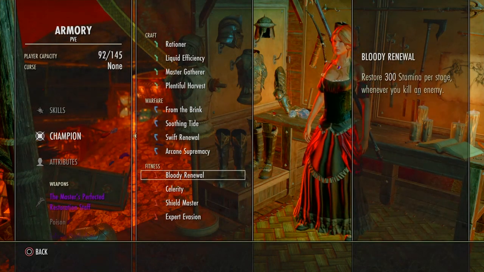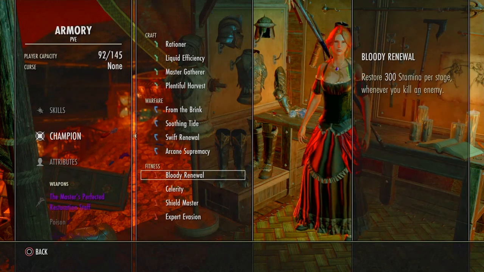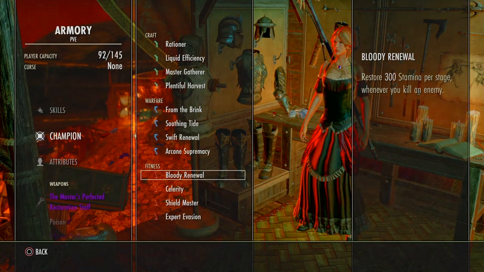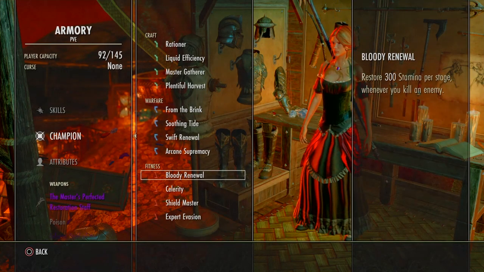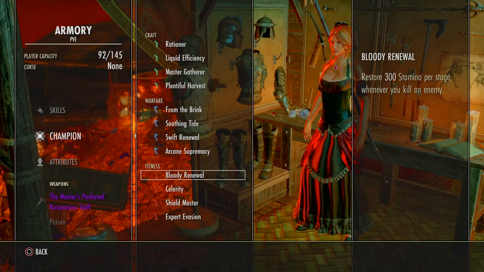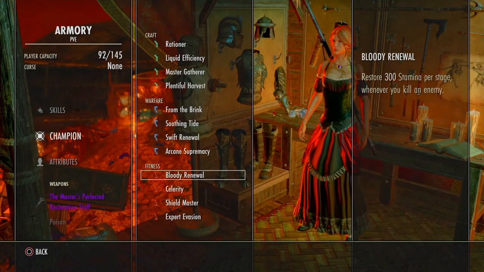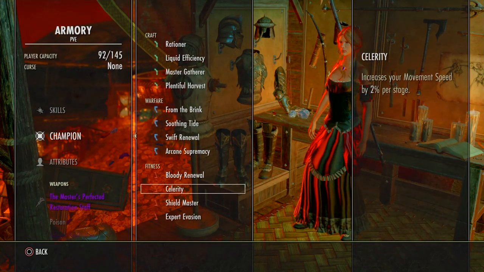For the red CP, this is a bit different from what I usually play on PvE healers. Again, we are playing with Bloody Renewal, and what it does is I restore 300 stamina per stage whenever I kill an enemy. So pretty much every time an add dies, I get some stamina back, and it makes the uptime for Powerful Assault easier. This is not something I would take on anything else except this very particular build. I don't recommend it, it's pretty much useless on a healer, but as I said, this is a bit special, so it works very, very well with what I'm doing with it. The second CP is Celerity. Increase your movement by a maximum of 10%.